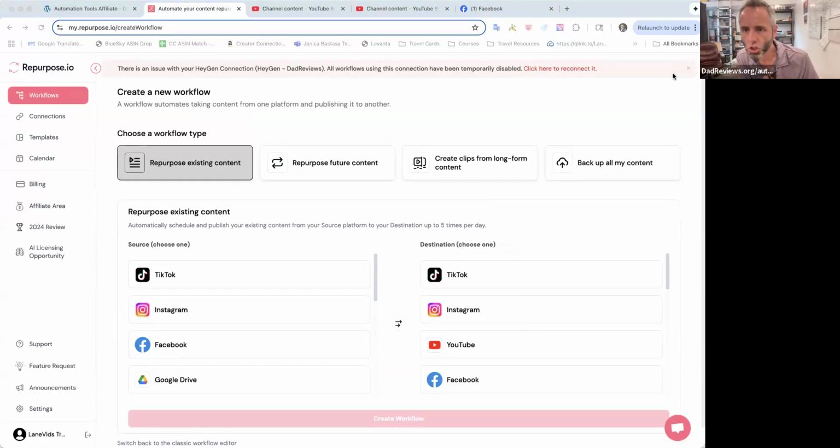If y'all could let me know in the chat if y'all are seeing that. And who was it, David Peters? He set up Repurpose, and I don't know if you remember which one you did, David, but that would be very interesting and helpful to know. Maybe you can share with us here.